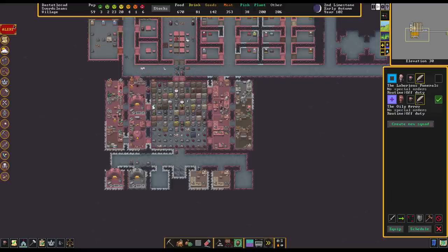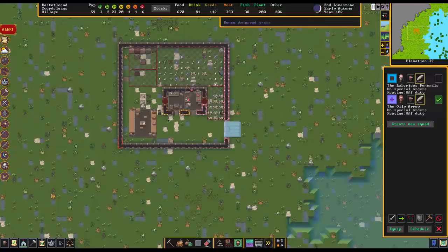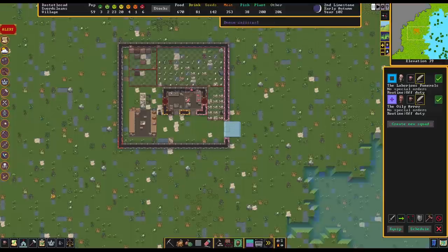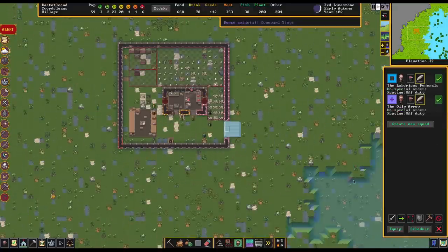The assumption is that our... we got snatchers. Some little goblins. Here they are. Now, and again, I'm a little confused. I thought when we got the message that the snatchers existed was when we spotted them because they encountered someone, and usually they ran away, but maybe something has changed. I'm going to tell both my squads to go ahead and station up here. So they're going to move over here. There you go. And the snatchers will decide to run away. I'm going to go ahead and cancel the commands now. Just make sure to do that.